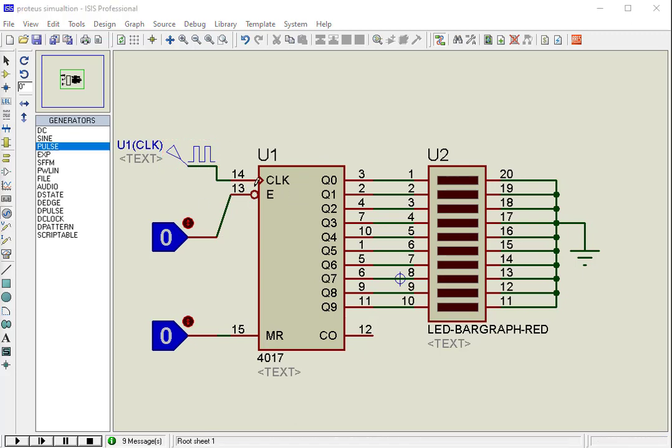Further, we can control the output with the help of the enable pin. For example, if the input to the enable pin is active high, the output will halt. Therefore, the output will not change even on a positive clock edge. Additionally, if you want to reset the output, the MR pin can restart the counting.